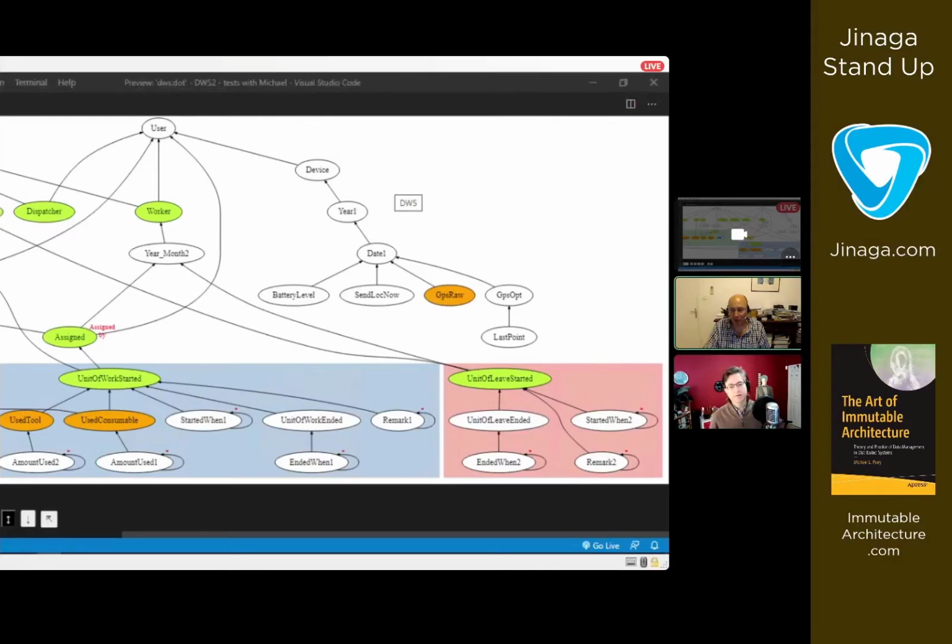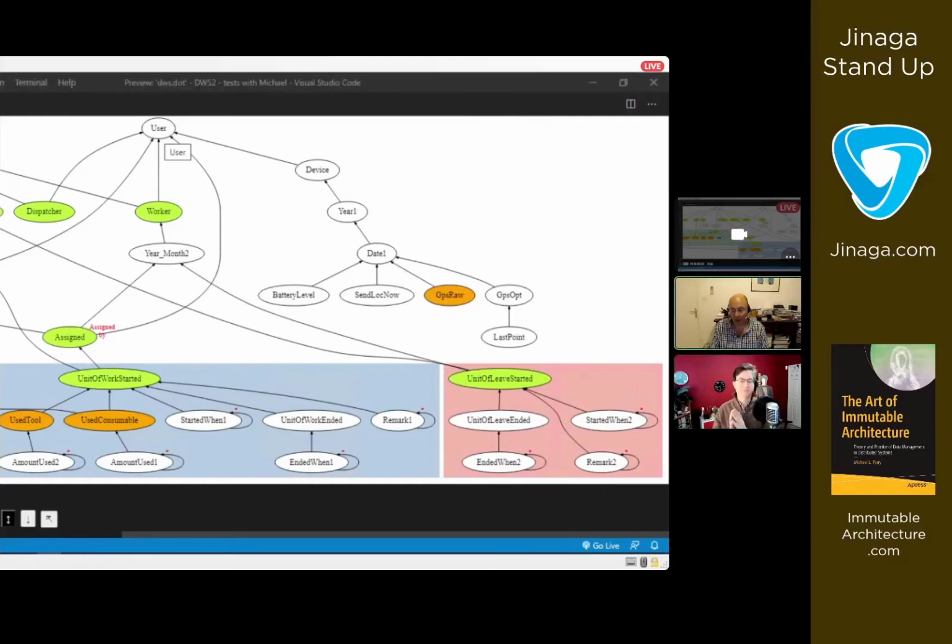Or is it better to keep them both unified? So, yeah, two things kind of factor into that. First of all, the successors of device. So what are we using device for? Here we've got battery level, we've got GPS, and the ability to request the location. So that's kind of in the GPS realm. And I think that all of that information is really only pertinent to a worker device.